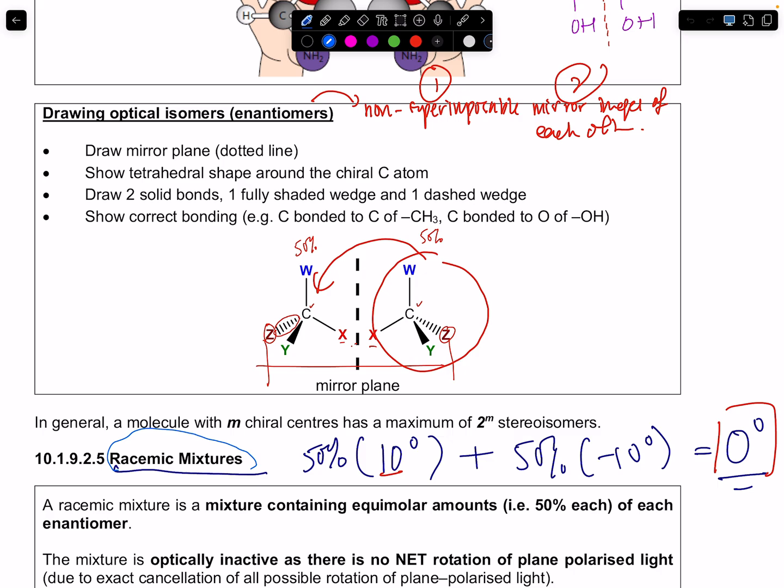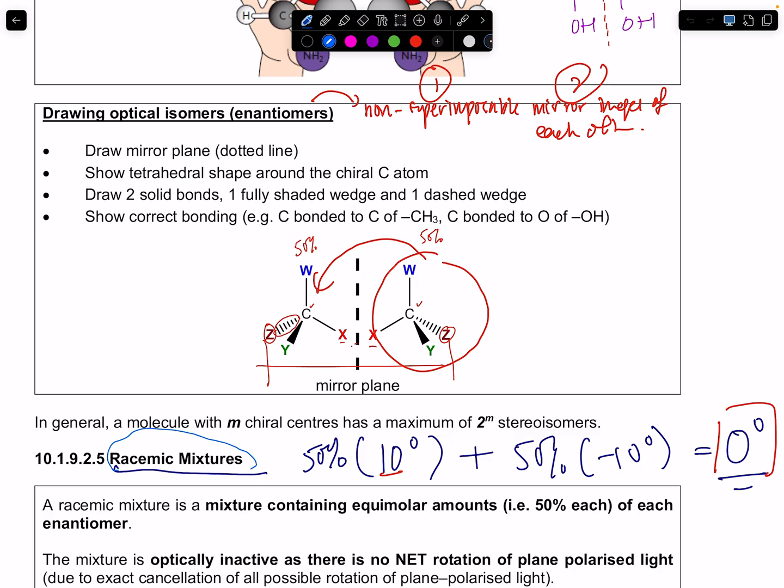So let us repeat ourselves. For you to be optically active, you need to have a chiral carbon. What's a chiral carbon? An sp3 carbon bonded to 4 differing groups. You cannot have an internal plane of symmetry. And lastly, guys, what's the last one? The last one is you cannot be in a racemic mixture. Okay, that's the third one.